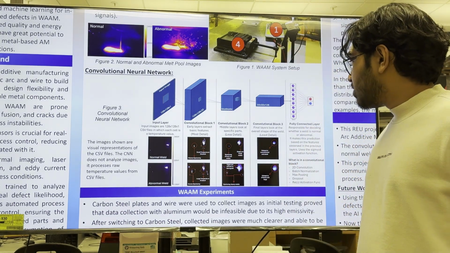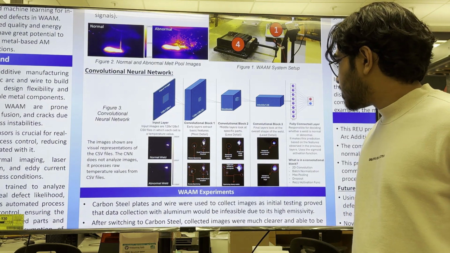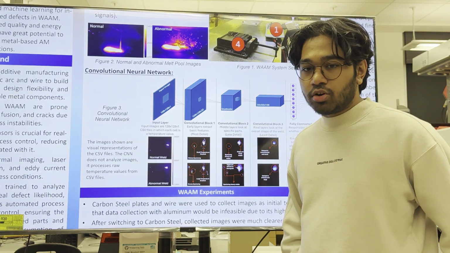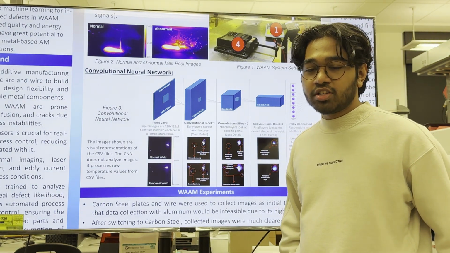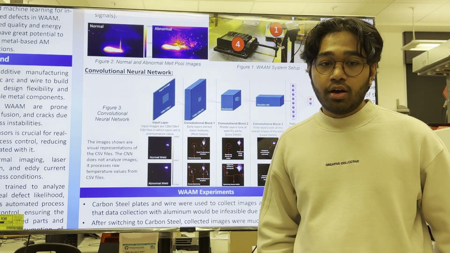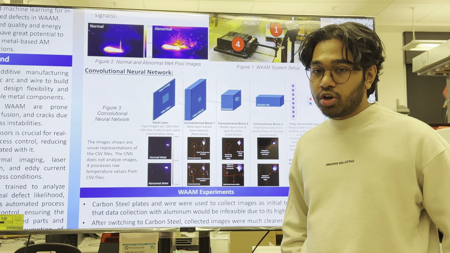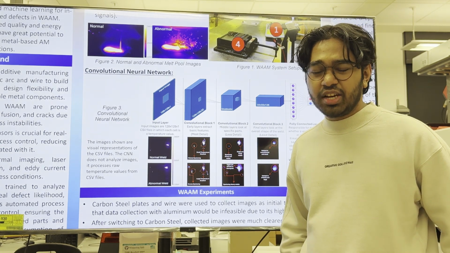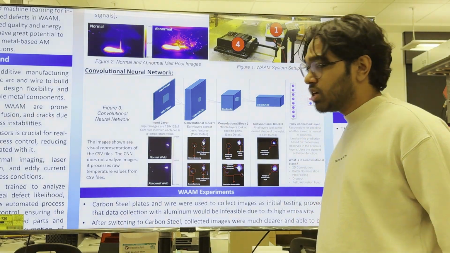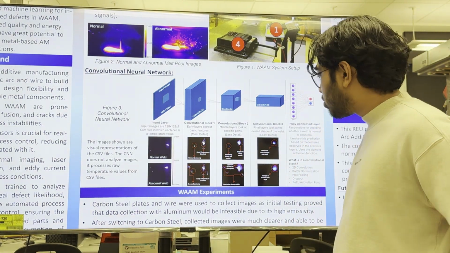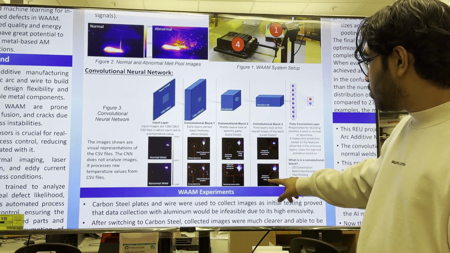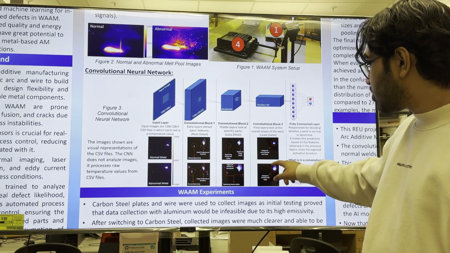Once the second convolutional block is done, it passes the image onto the third convolutional block. By the time we reach the third convolutional block, the model is focusing on the overall structure of the weld, the big picture. It's not concerned with small details anymore, but rather the general shape and distribution of the heat. This layer might, for instance, detect whether the hotspot is concentrated and sharp, as you can see here, it almost looks like a square, or diffused and large, as you can see here.